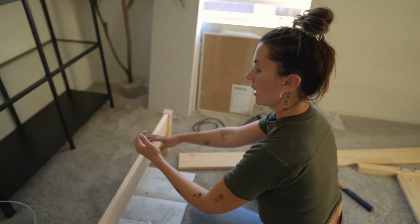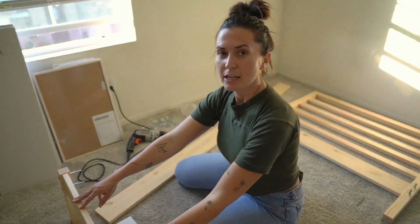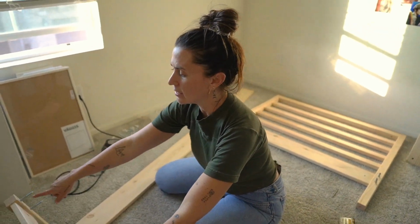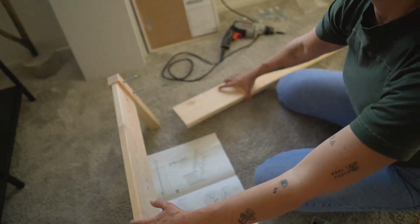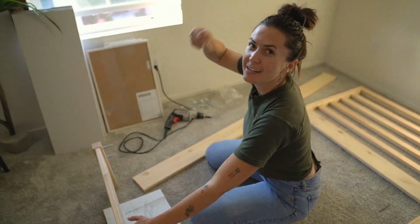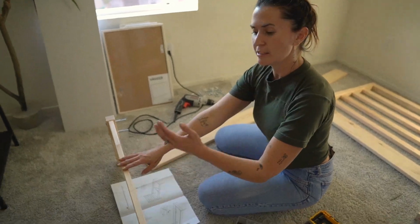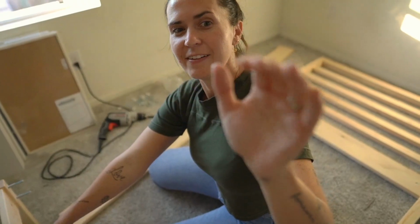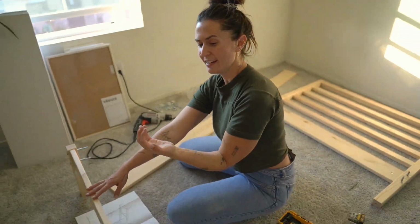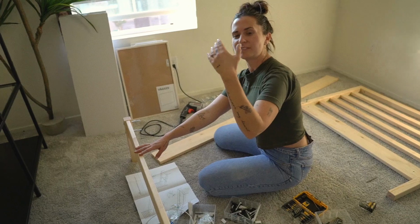What happened to your thumb? I smashed it. So I love and hate IKEA because you have to stick these tiny little things in the holes that are this big. So I was just hammering and hammering. Did you hear me hammering? I was outside cleaning. I smashed my thumb. Is it hurting? Yeah. It's hurting so bad. It's all bruised right there. Already? Sucks. You alright?